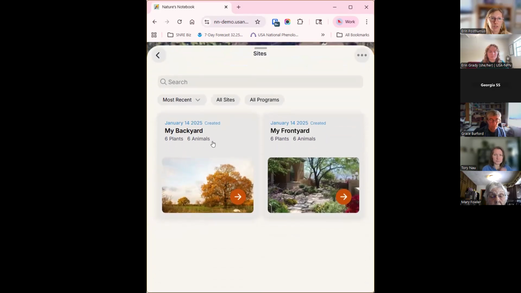And so we're looking at our 2 sites here, and we can see a preview on these site cards of the number of plants and animals that you've registered at them. You also see the date that they were created here. Once you've submitted an observation, you'll actually see the last observation that you made, the date for that. So that will allow you to sort by the most recent. If you are someone who is part of a local phenology program and you also have your backyard sites, your individual sites, you can actually use these different filters here to sort in between them and look at, for example, just your local phenology program sites or your personal sites.